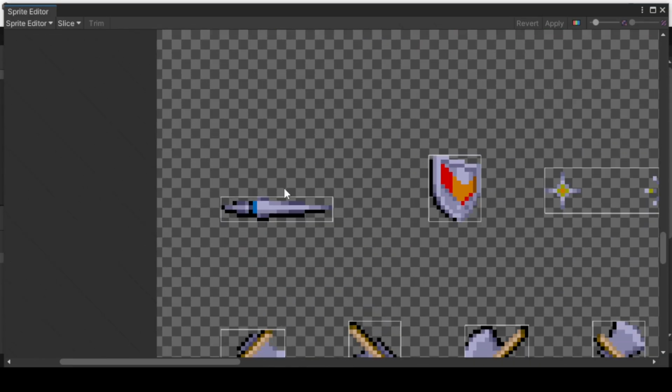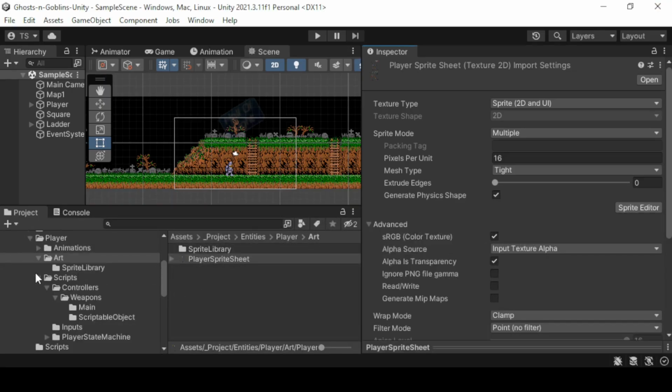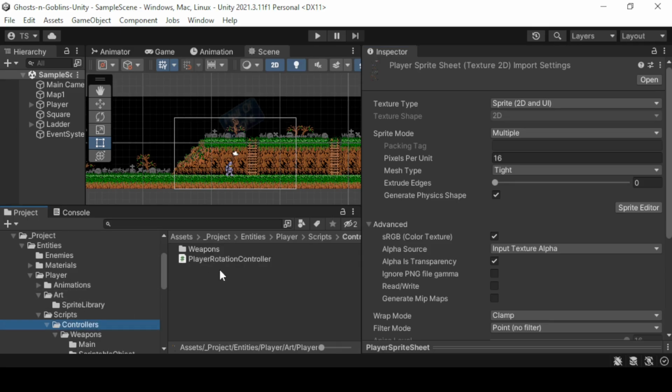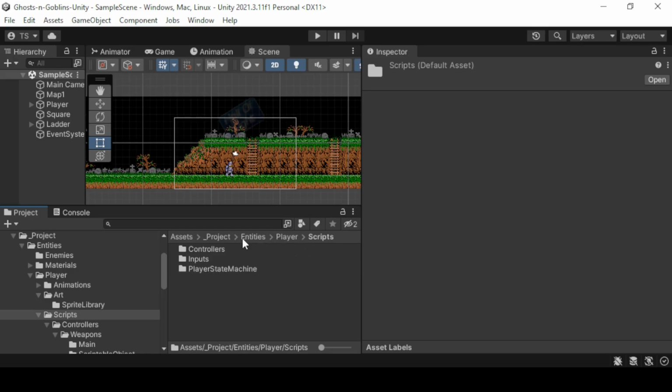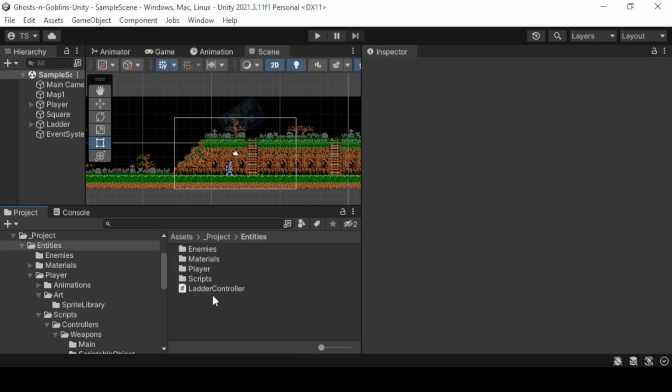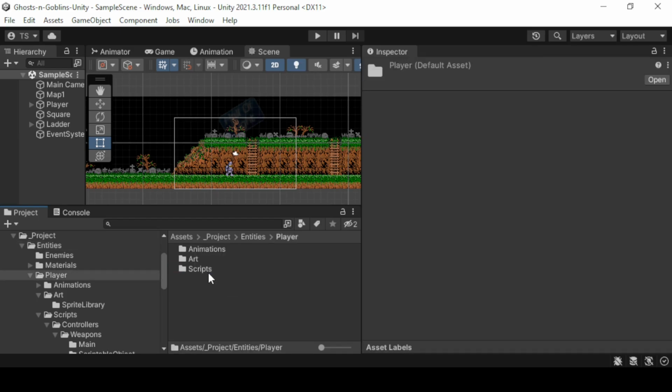Let's start with the lance, the default one. I'll just skip the weapons definitions inside the player folder. Later we can change that, but for now I'll just leave it there.